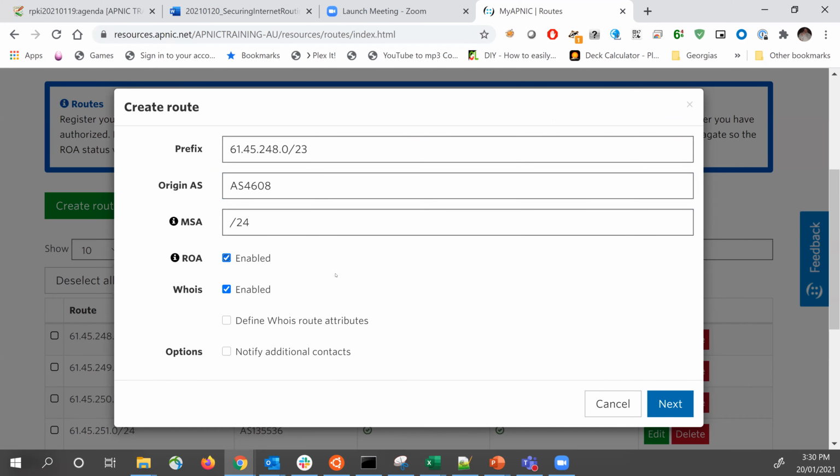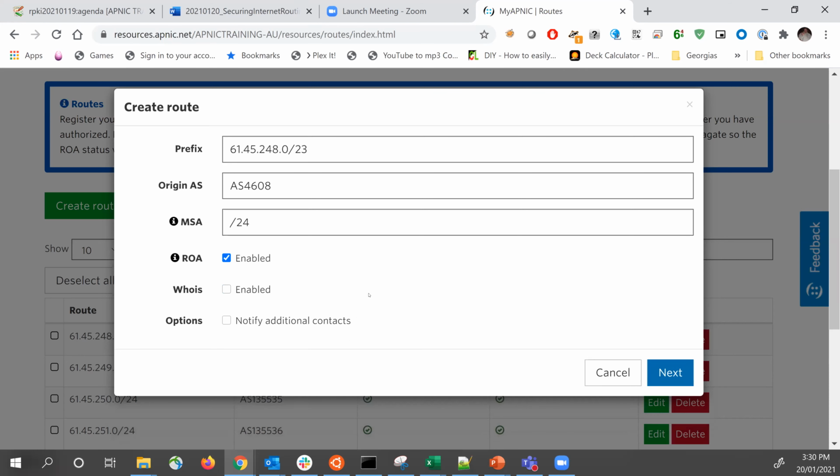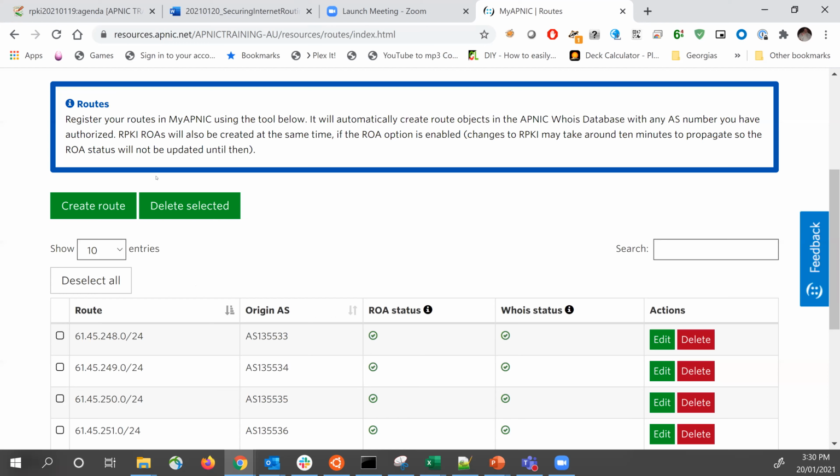To assign a ROA for this, you click enabled. If you don't want to update your whois object, so if you are just doing a ROA for a third party, you may not want to create a whois object, and you just click next.